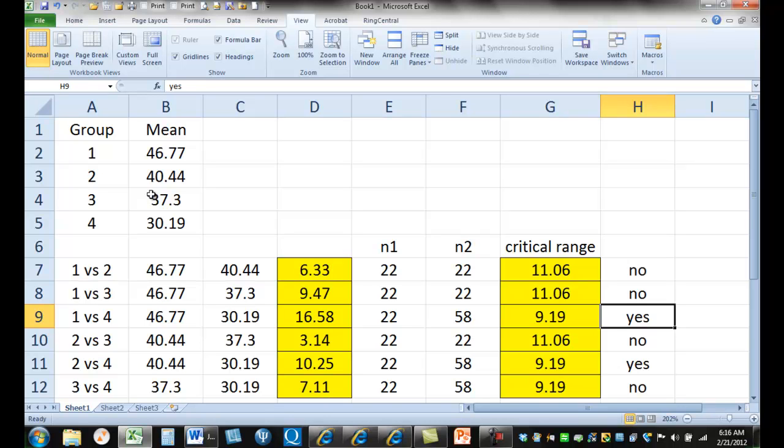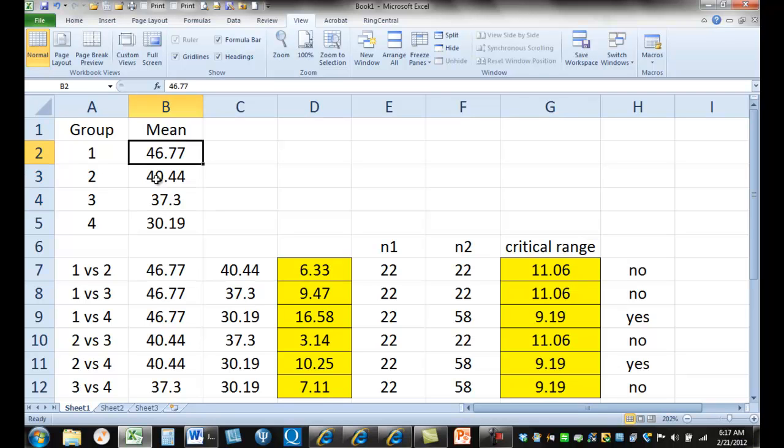Let's just take a sample out of a group. Let's put everybody back in. Let's take another sample of 22. 40.4 for one sample and 46.7 out of the same group. Not impressive. That's a sampling error. Well, how about 1 versus 3? What if it's as low as 37.3? I got 46.8 when I first sampled from the group, and I got 37.3 when I again sampled from the group. And the answer is, you know what? It's not any different than what you would expect by random selection.